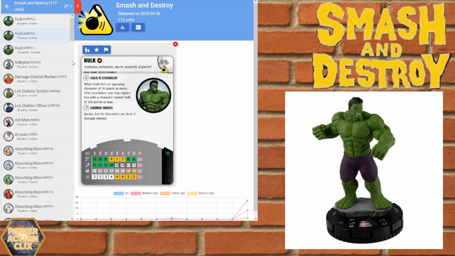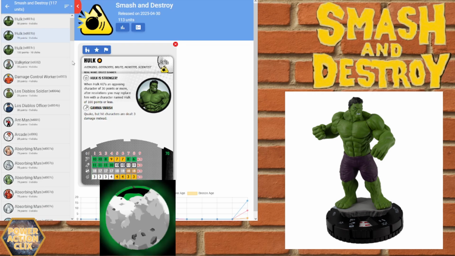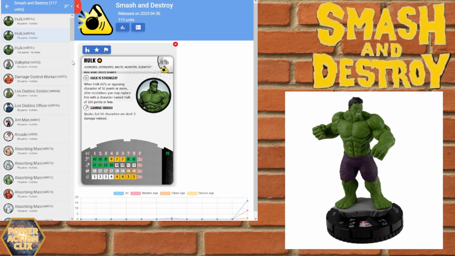1B does have this Gamma Smash. I am going to be smashing, or more importantly, Gamma Smashing this Hulk. That's really because for 70 points, you're getting 8 clicks. He's got that Quake. I think it'd be easier to go from this one into the 100-point Hulk, really. And of course, you can't forget these guys have Avengers team ability, so most of the time they'll probably be getting +1 depending on who you're attacking. So smash on that one.